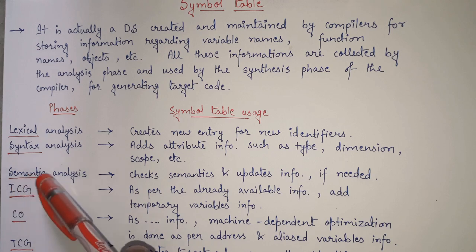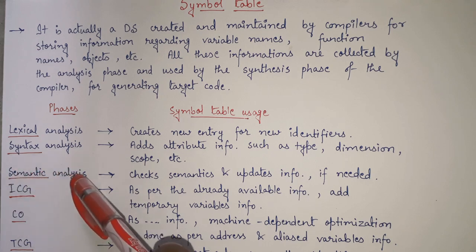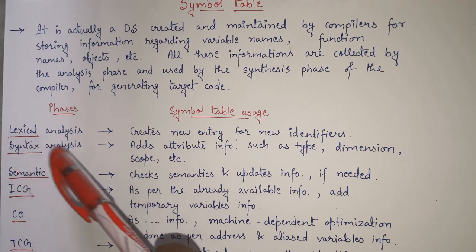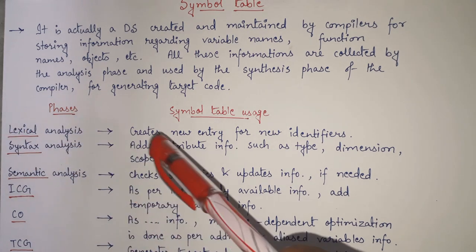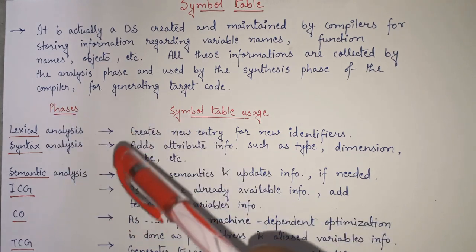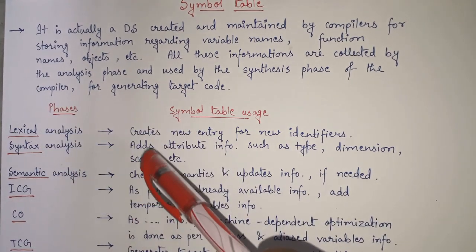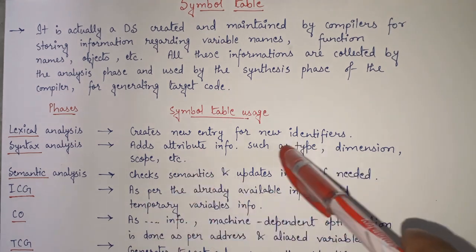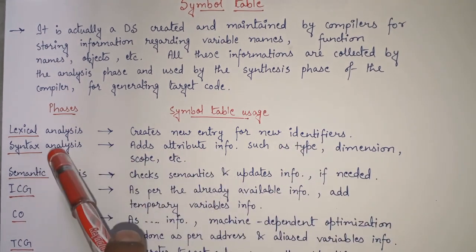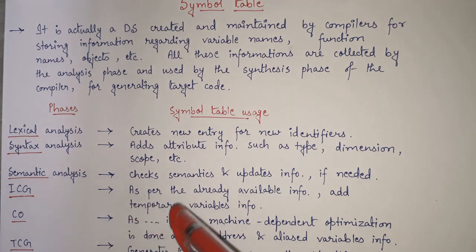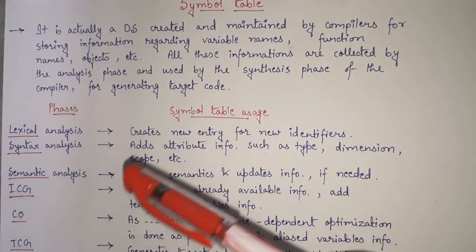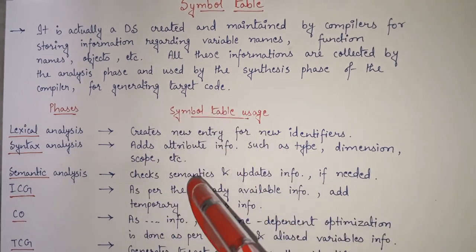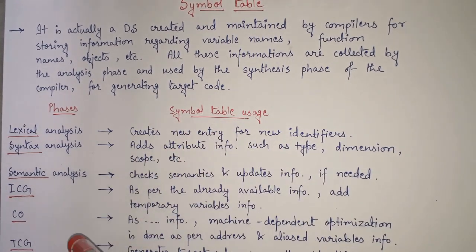As we know, the regular task of semantic analysis is to check whatever data is inserted by the syntax analysis, to check if it is semantically verified or not, semantically correct or not. If not, it will update the information and make it semantically correct. So it will do the same here. It will check this information inserted by syntax analysis, and if it is semantically not correct, if an update is needed, then it will update that and make it semantically correct. Fine. Okay, so these are the three things.